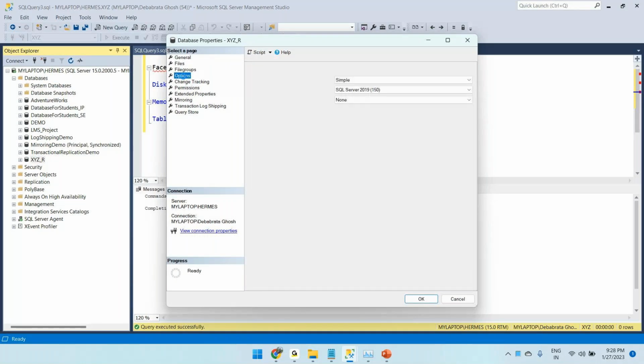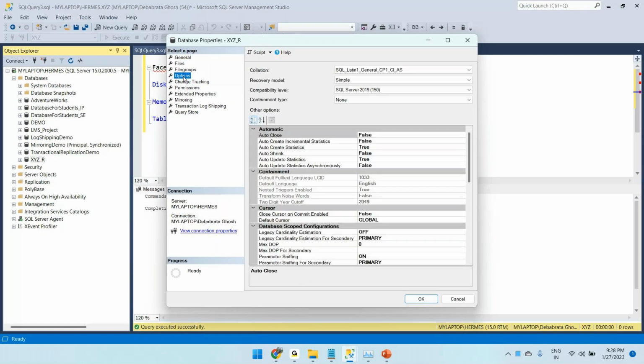Here I can see the recovery model. So the database recovery model is selected as simple. There are three options: full, simple, bulk log, right? As we discussed. So it is selected simple for me. For you, it is selected as full.